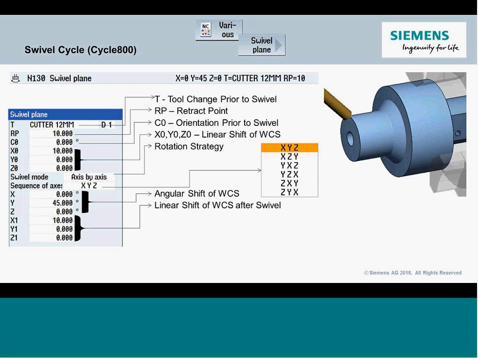Shift, the X0, Y0, Z0. That's linear staging of the work coordinate system. So that's doing that normal to the original coordinate system of the part. Swivel mode and swivel method is going to allow me to start to rotate things around. Now I can rotate or create a plane, and then shift my zero along that plane. So in case we're going to drill a hole in the center of the plane that we make. If we looked at our print again, we have two 40-degree surfaces, and we drill a couple holes in them. So shift things around once I'm all done.